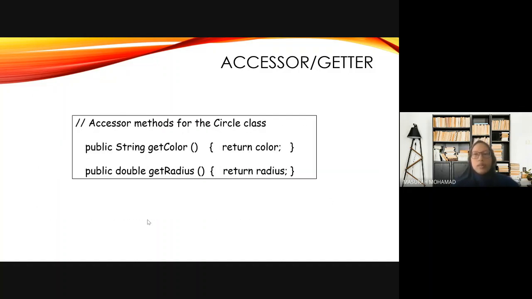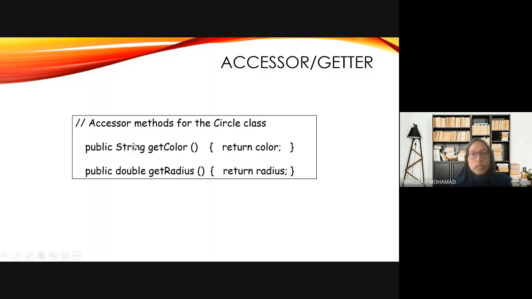Okay, so let's look at the example. How to declare the assessor or getter. Sama macam setter tadi. So tapi in this case you all tengok kat dia punya return type. Tadi void, setter void. Why void setter void? Sebab setter doesn't has return value. Okay. But getter must has return value depends on the attributes that you declare, on the type of the attribute. So in this case color they set as string.